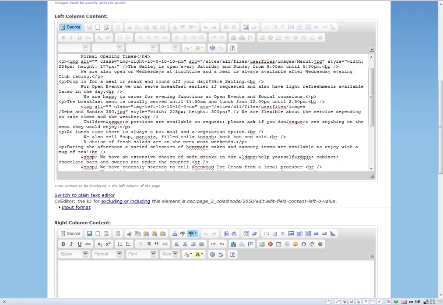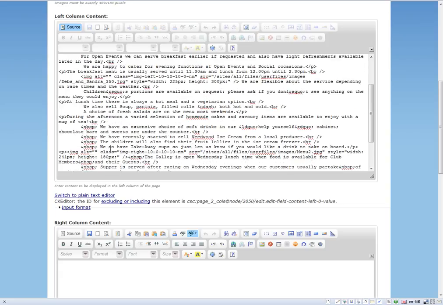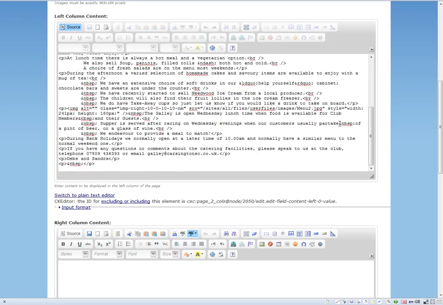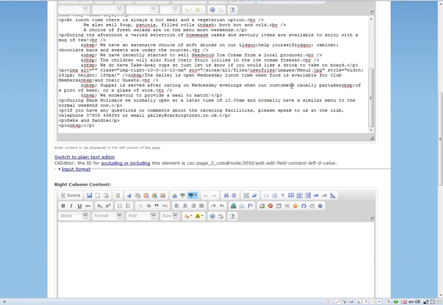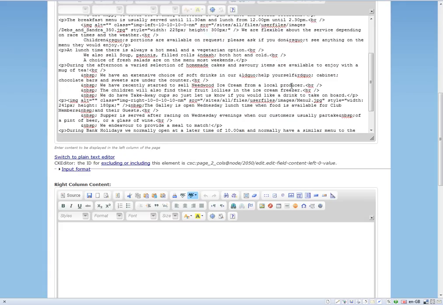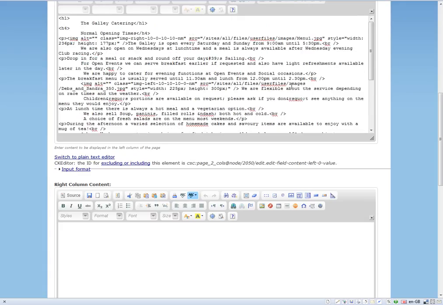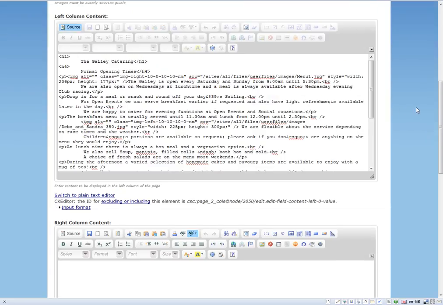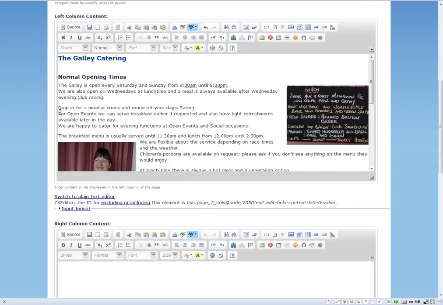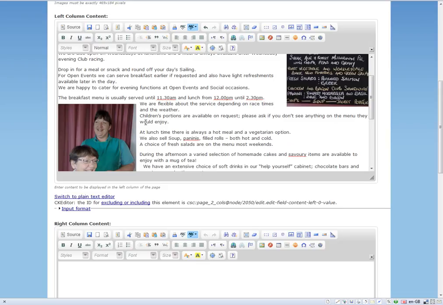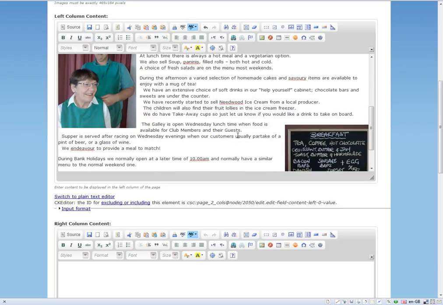A lot of these are at the start of sentences, which is why we're getting those indents. You'll probably find that there's an occasional one in the middle of a sentence as well, and again you can just get them out. It's probably hangover from where the content's come in the first place, and it's as simple as that. So just get rid of all of those. Obviously there's a few more to do in there, and once you're finished, press the source button and you'll see things starting to line up. In fact, you'll probably see where I got to, so that lot's all fine, and then there's one there, so that's as far as I've got, so they still need doing.